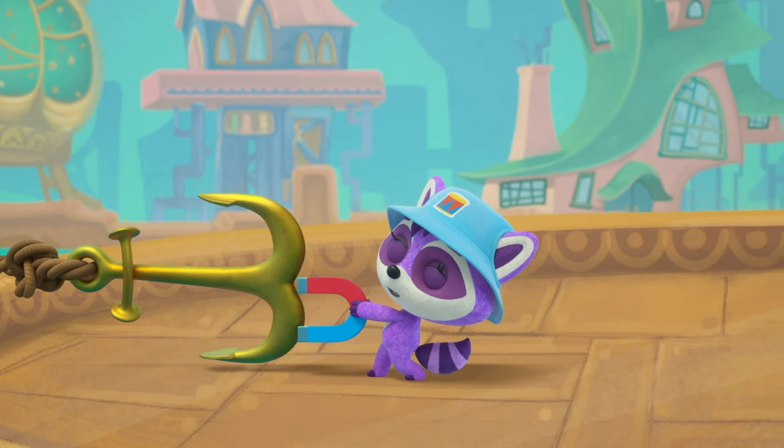What a wonderful race! Who knew that brushes could turn out to be such awesome cars? Yep, Little T sure has some great ideas. Raccoons, raccoons always play the perfect tunes!